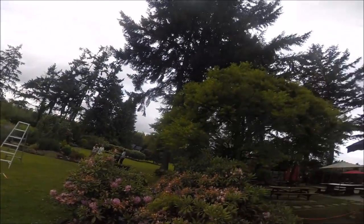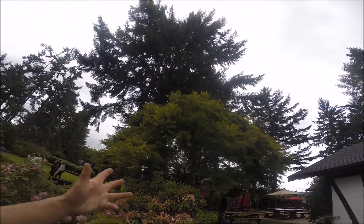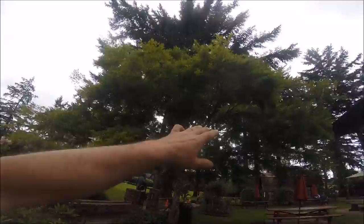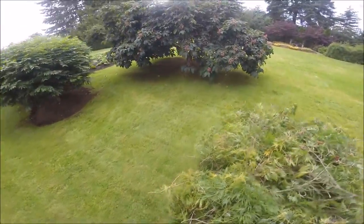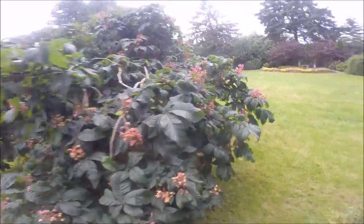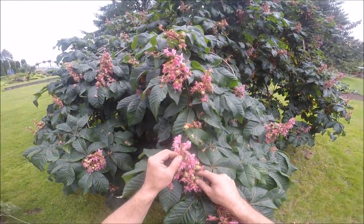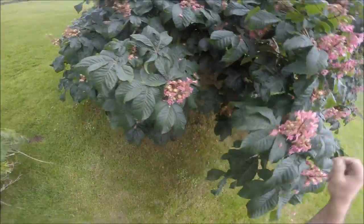Thanks a lot. Look at it from here. Look at that. It says, hello. I've been loved. This tree says, I've been loved. This tree is the most beautiful chestnut I've ever seen in my entire life. Have you friends ever seen the chestnut flowers? It's just flowered, but look at how beautiful it is. Aren't those beautiful? This is an amazing tree.